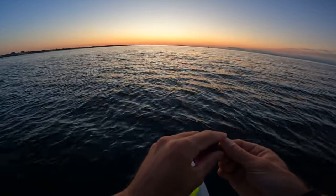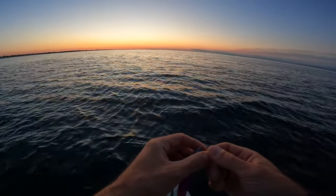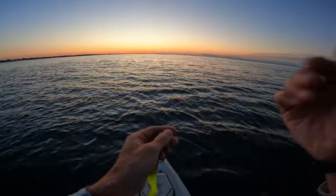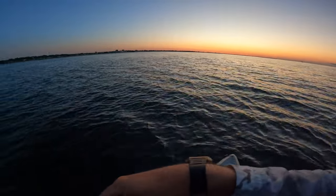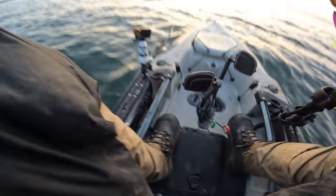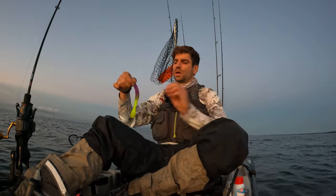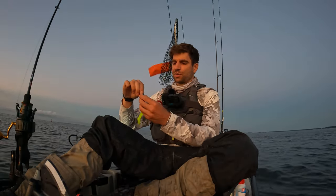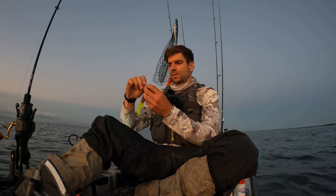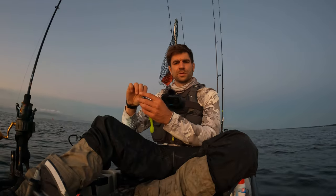with striped bass and bluefish, probably just with jigs, and then in about an hour, there's four wrecks I want to check out. Two are in one direction, two are in the other direction, and I think that I'm going to flip the coin as to how hard this tide is moving, and if it's not too bad, I'm going to go to the more difficult, further, more new area to me, and then if not, I'm going to go to a little safer spot.